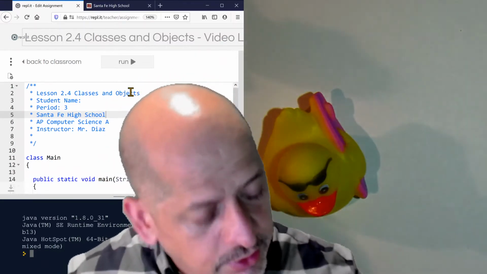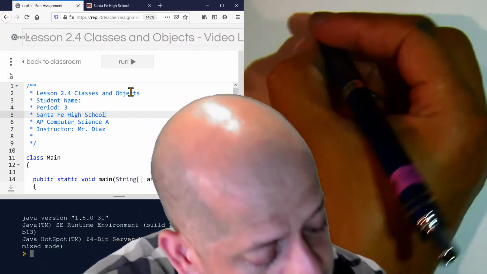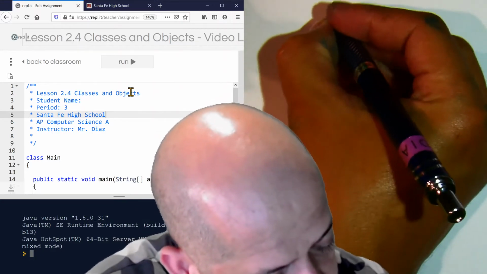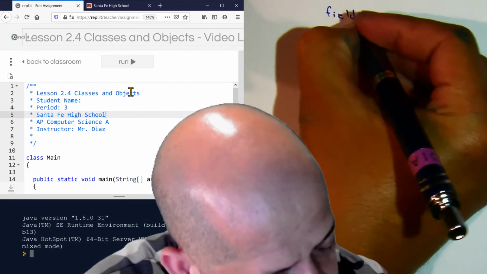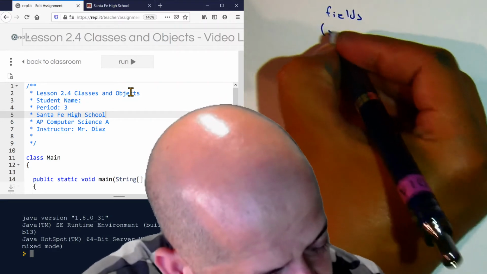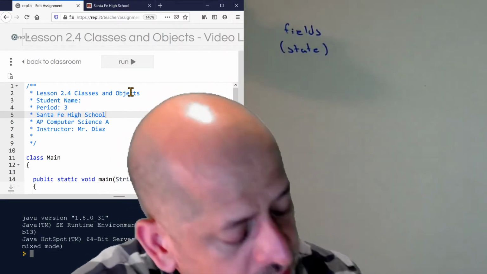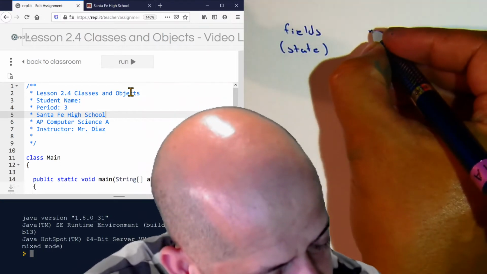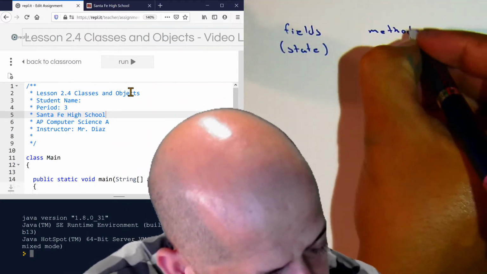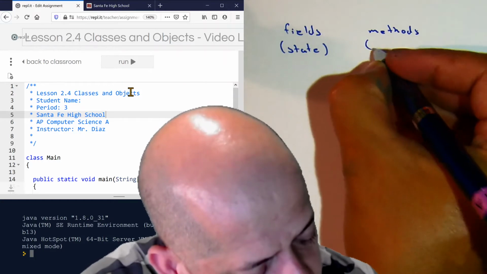So let's go and write it down. The fields is going to be the state. And the methods is going to be the behavior.